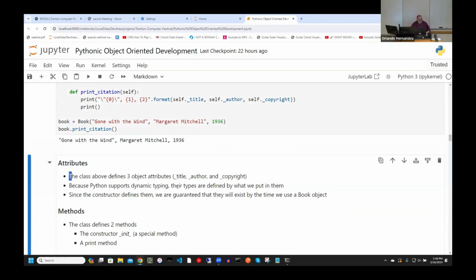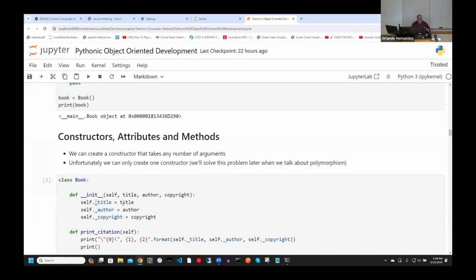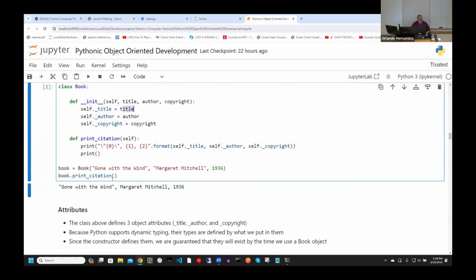It supports dynamic typing. It doesn't matter what we put in these, right? So you could abuse this API by, instead of passing a string here, passing a tuple, a list, a dictionary, and really mess this guy up. Because the minute he hits that and then comes down here and does this print and format, it'll all get crazy and not like it.